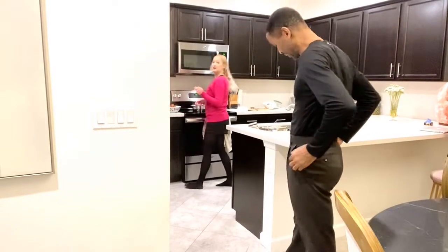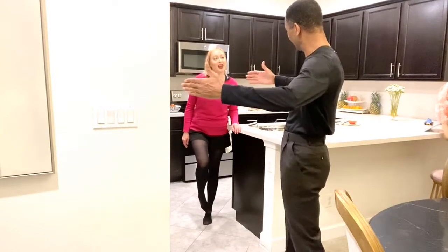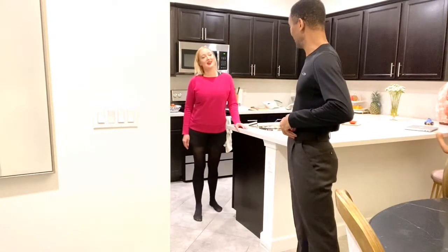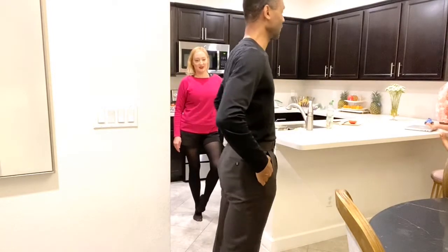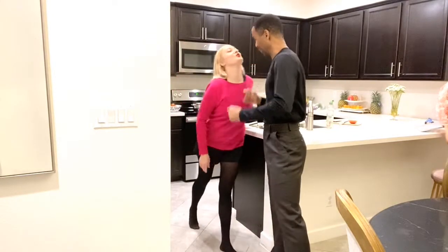Hey honey, this is my new pants. Wow, that's amazing. Remember the big pants? Yes, they were giant. So it went from 49 inches to only 30 inches. So I had to trim 19 inches off. Wow. Those look awesome. Good job.